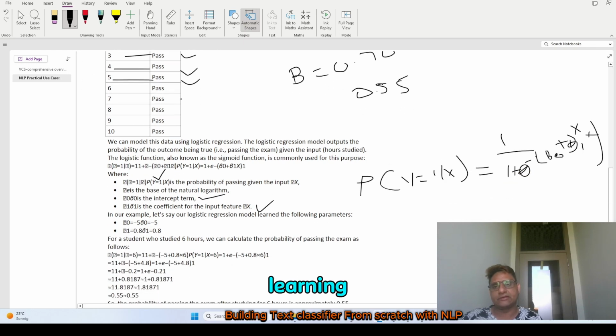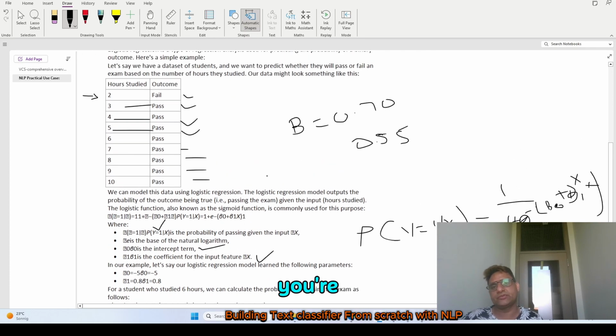After learning all that data and number of iterations, with whatever error minimization technique you're using, or the derivative of the error, it is saying how much I'm changing this beta, which maps this relationship: if I study 8 hours, pass; study 6 hours, pass; and study less than 2 hours, fail. So it's simply trying to learn.